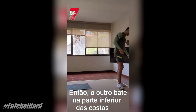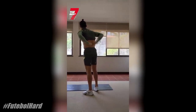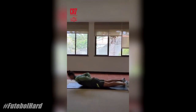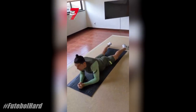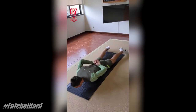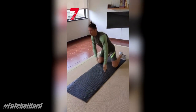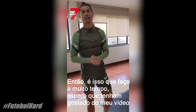So, the other one, it's lower back, this muscle here. Very important. When you go all the way to the floor, you do it. Four, five, six, seven, eight, nine, 10. You rest 10 seconds and you do it again. One, two, three, four, five, six, seven, eight, 10. Stand up. Breathe. So this is what I do every time.